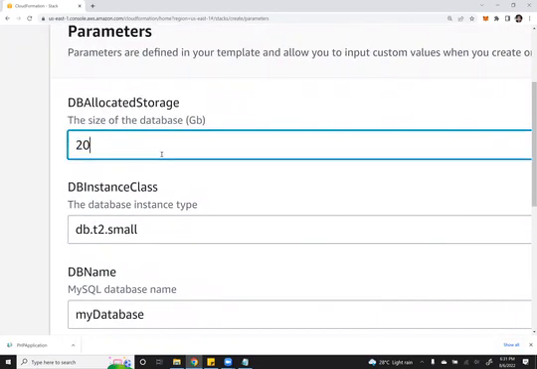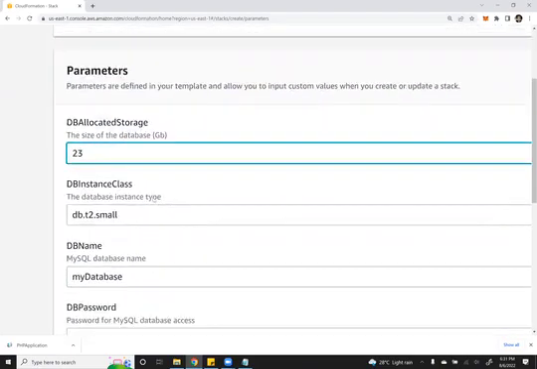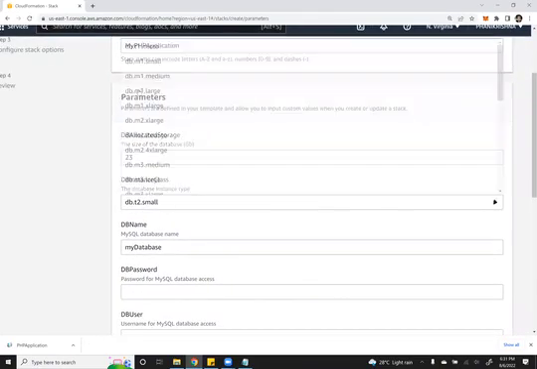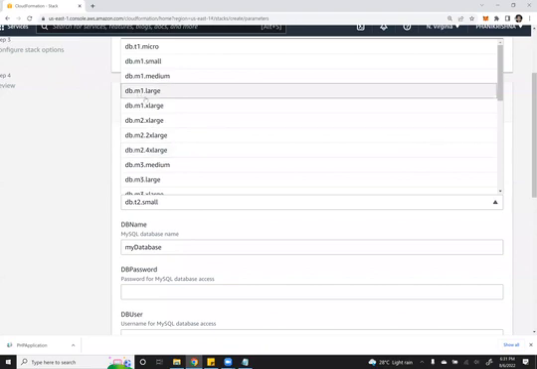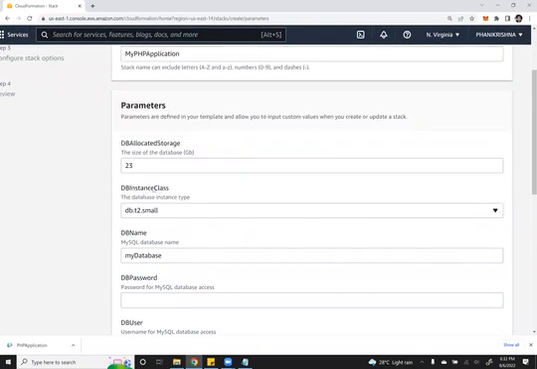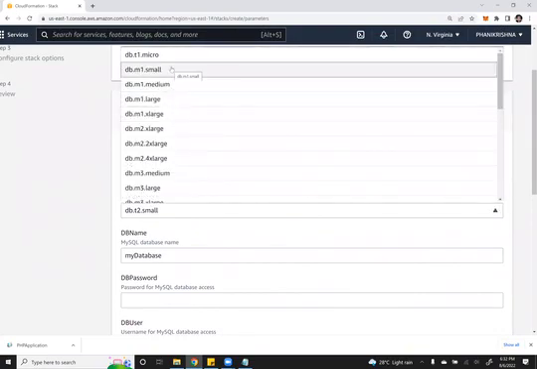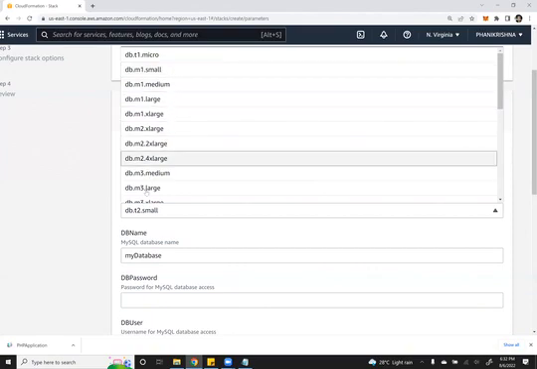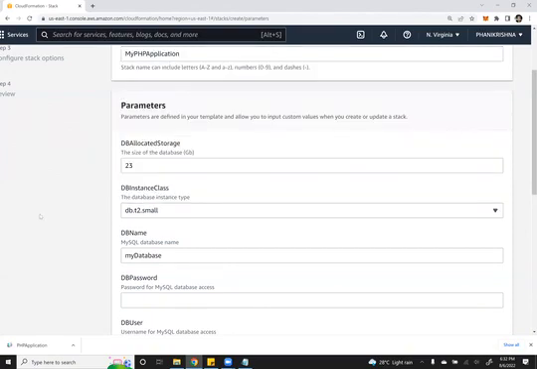So select 20 GB minimum, or you can increase more than that also. You can select 23 also. And instance class. Because the T2.micro is free tier eligible, I will go with a T2.micro. But it seems in the allowed list, they didn't mention the T2.micro. So you can only select from the allowed list of instance types. So let me select the T2.small.